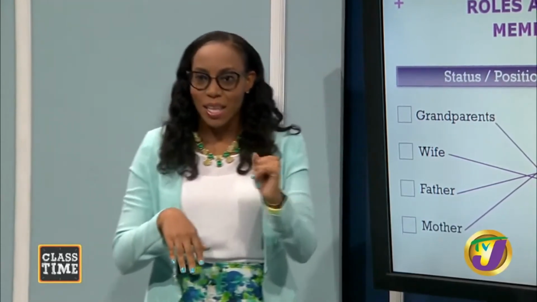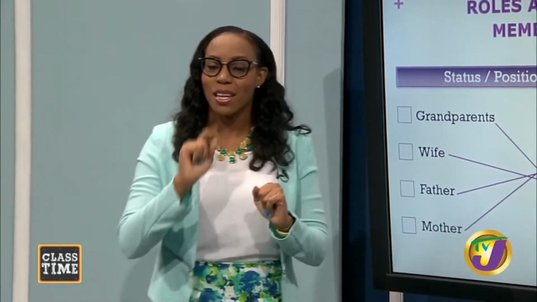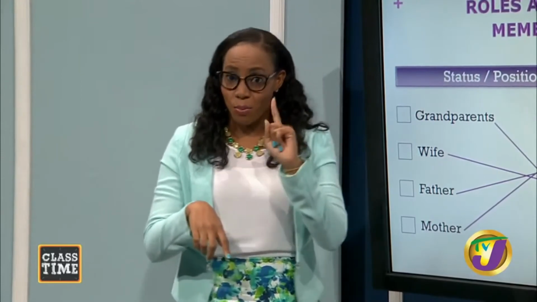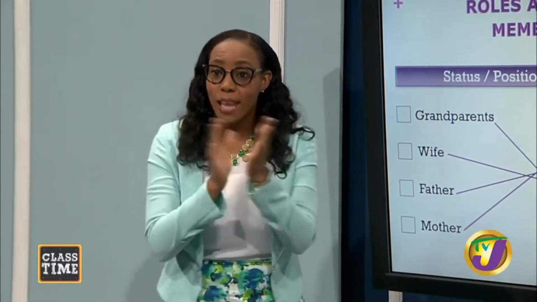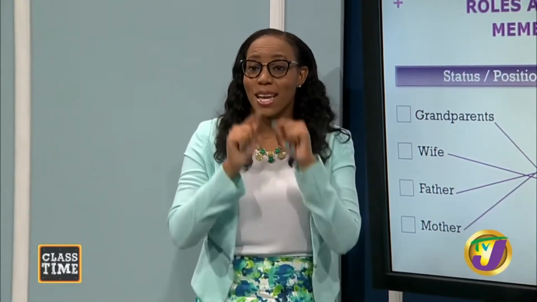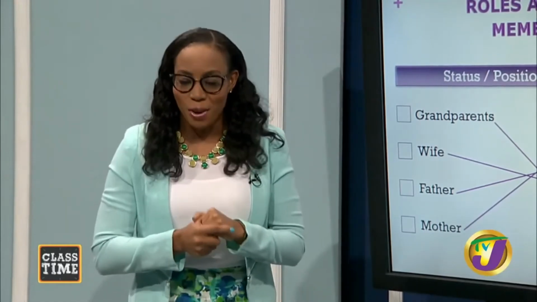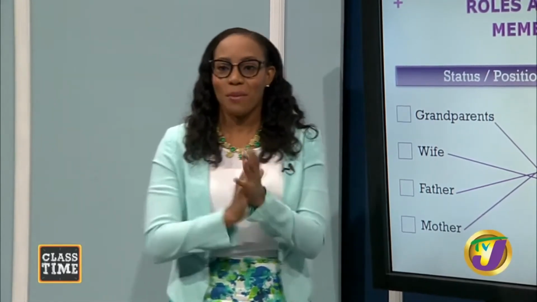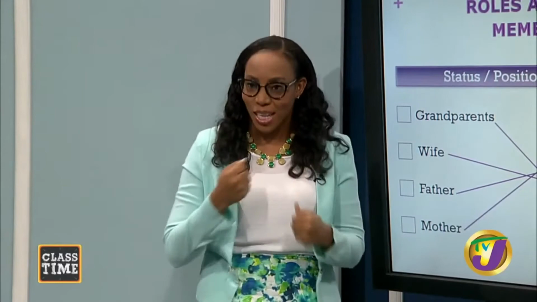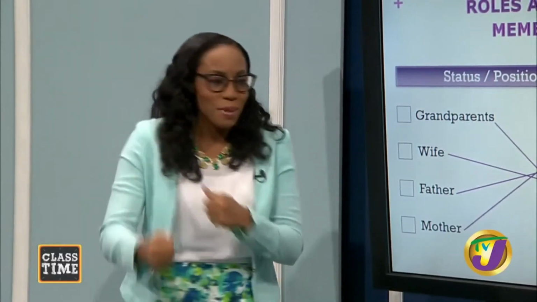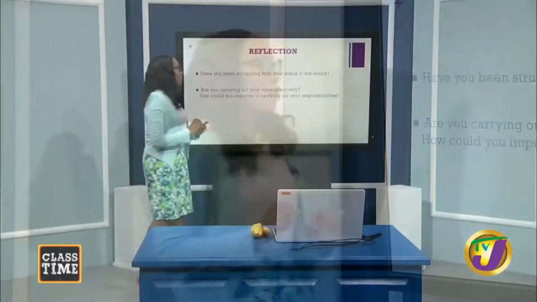Right? As a sister, you're supposed to help with your sisters and your brother. Good. As a son, you're supposed to obey your parents. Yes, obey your parents. Same thing as a daughter. Very good, very good, very good. Give yourself a clap. You're paying attention, and I appreciate you just coming along with me. All right, let's go. We're moving on.